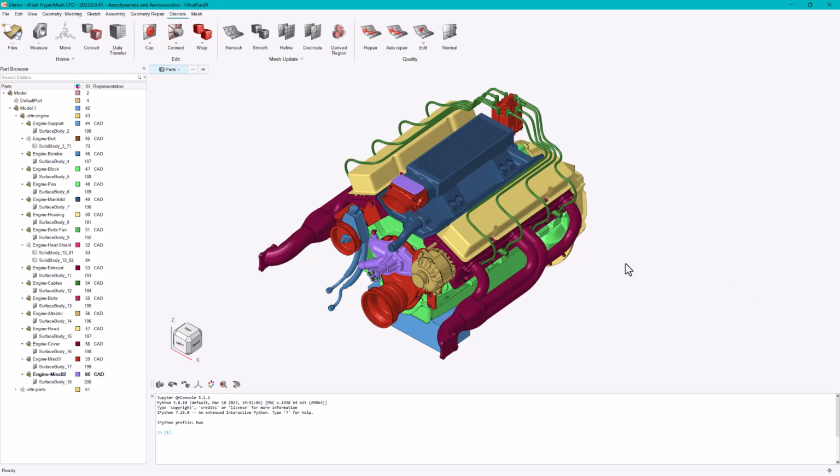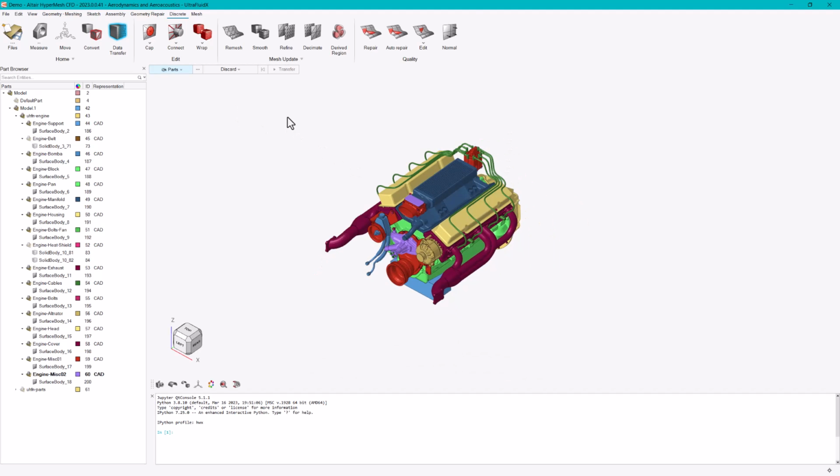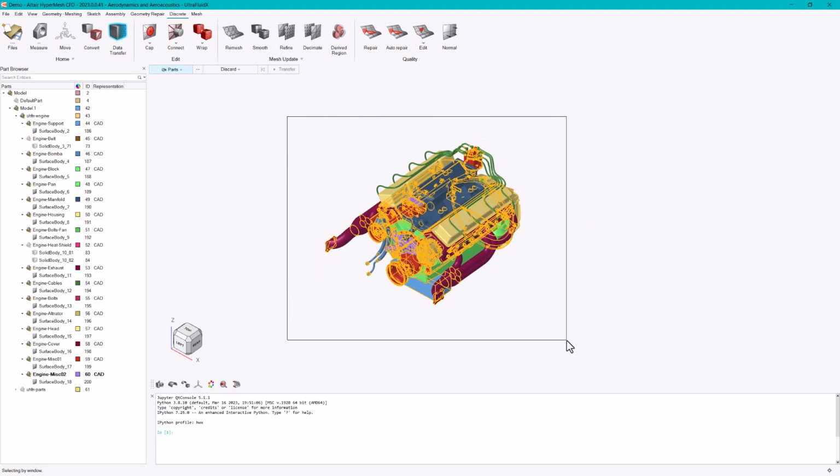If the user wants to go directly to the next step of the case setup for uFX, you can click the data transfer in the Home section, and then you can select all the parts that you plan to move to the next step.